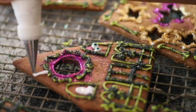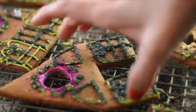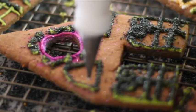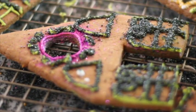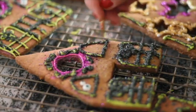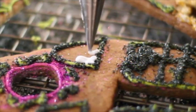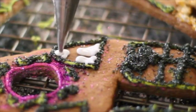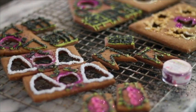Now I am going to add more details using the natural color medium consistency icing, and I'm going to make some little ghosts, and I'm going to put some little googly eyes. If you click the link above, there is a very good tutorial on how you can make these eyes. Dry the cookies completely, and then with a little brush I'm gonna sweep away all the sanding sugar and sprinkles.